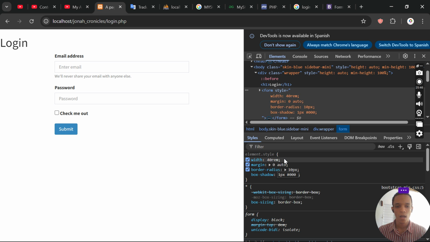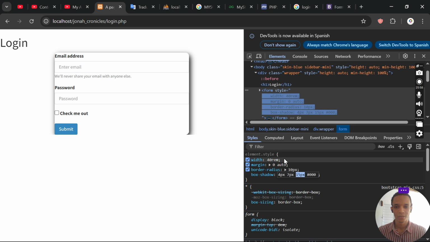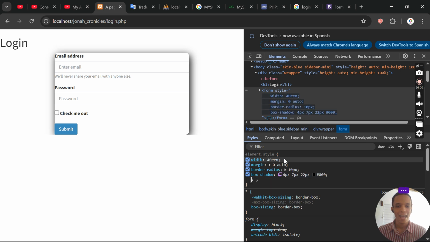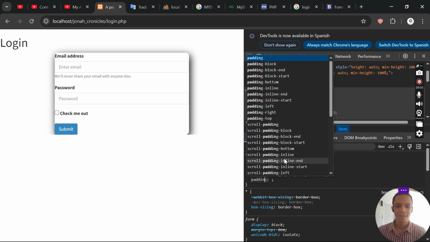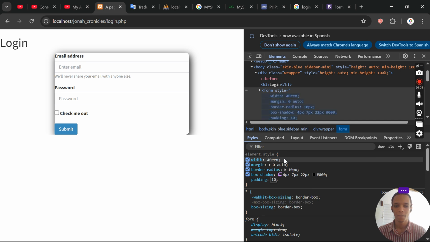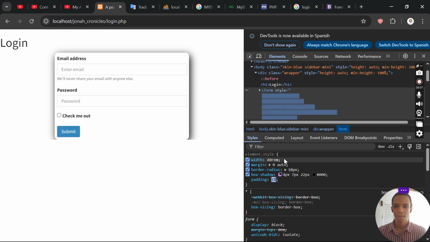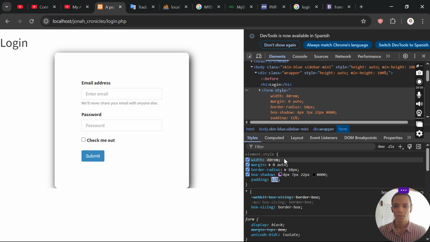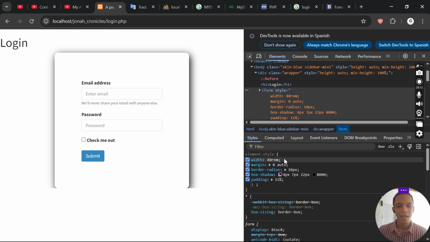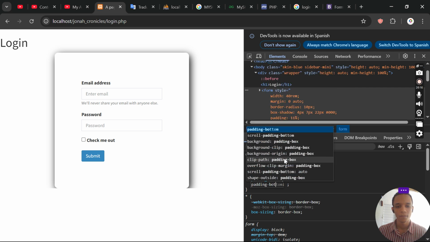0 0 0, 1 pixel, and here 5 pixels. And let's go padding 10% or 11%, for example, and let's see, padding bottom.